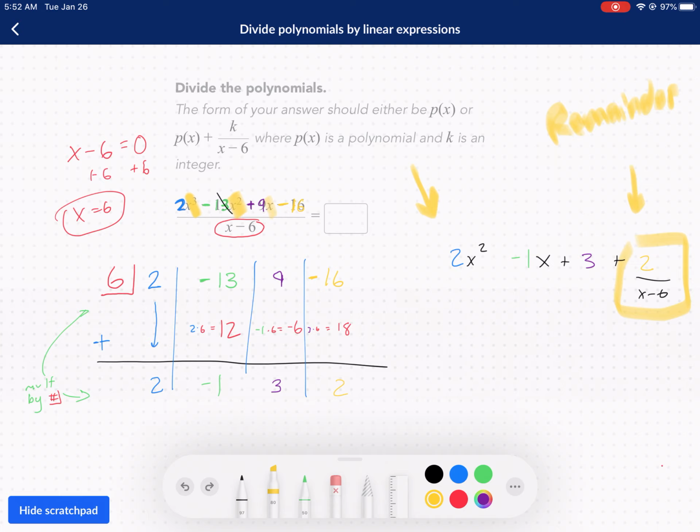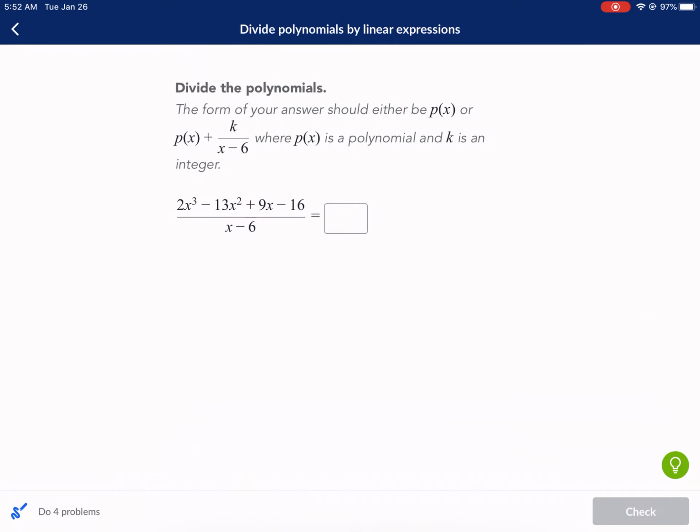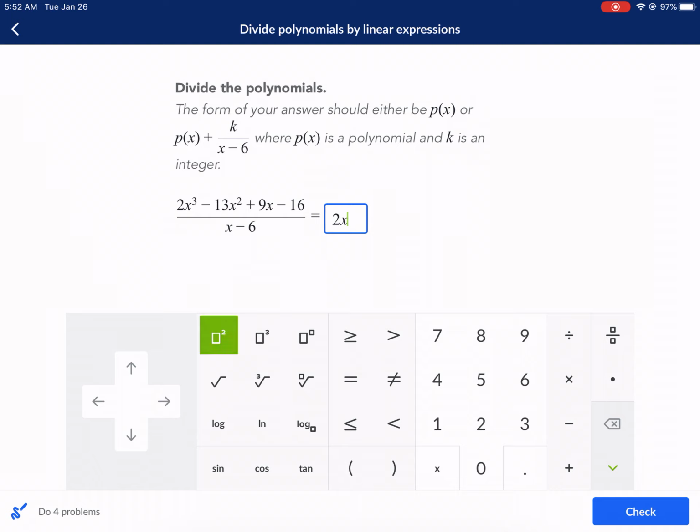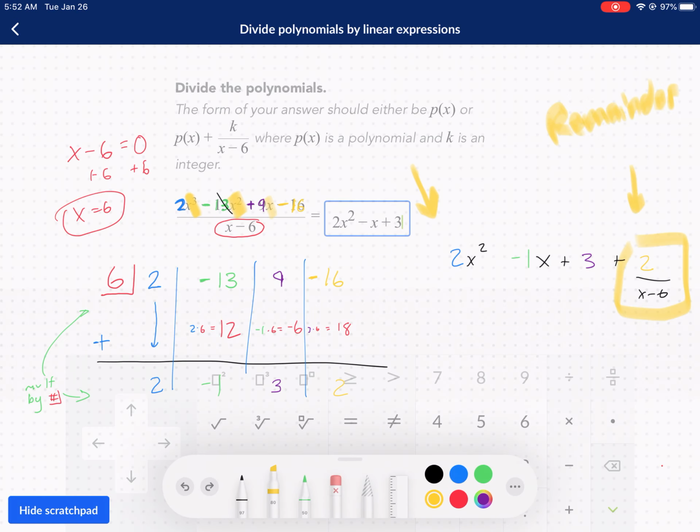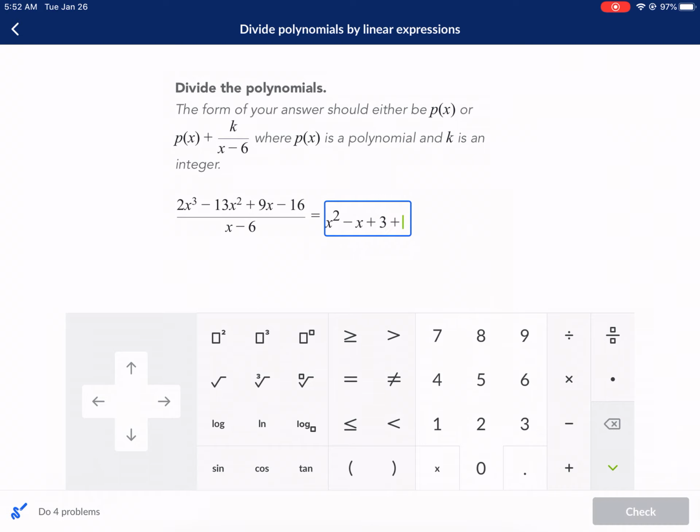So we're going to go ahead and write our answer: 2x squared minus 1x, we can just write x minus x, plus 3, that's our constant, and then we have a remainder, so we're going to need a fraction, plus 2 over x minus 6.